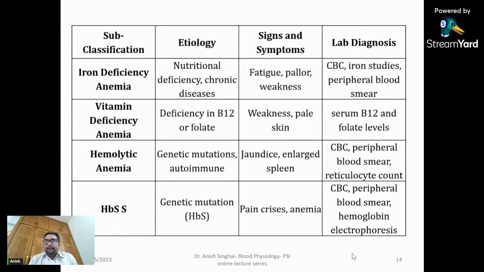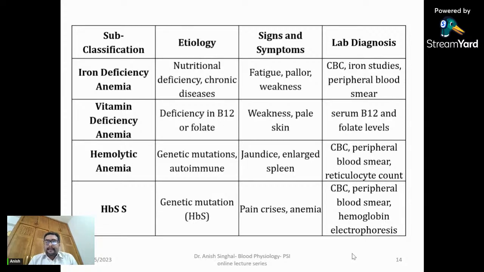And then you can see a peripheral blood smear where you can see the differential counts of the other cells, that will be normal, whereas the RBCs would be seen as broken ones, right? To compensate for this loss of RBCs, the body will try to release more and more RBCs, increase the hematopoiesis, and release more immature RBCs in the blood. So you will see the reticulocyte counts to be increased.